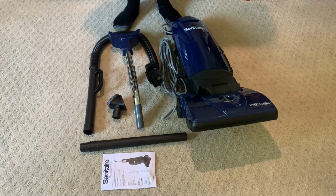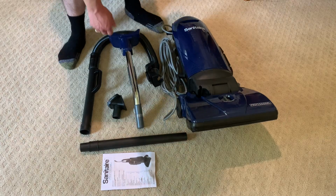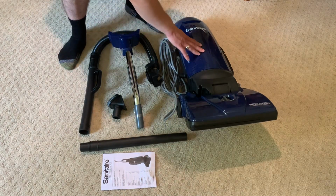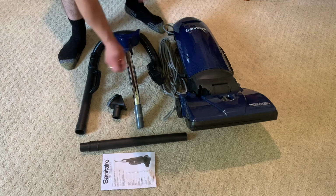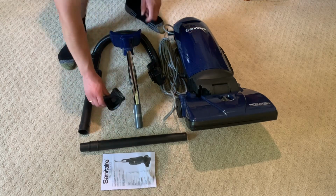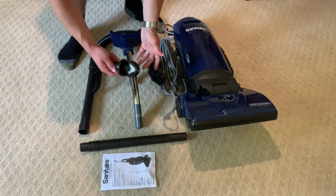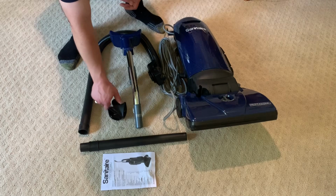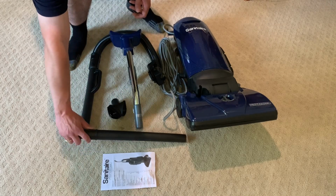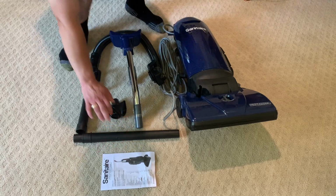Alright, so here's everything you get out of the box. You get the main machine itself, the hose, the handle, the horrible 2-in-1 dusting brush upholstery tool combo, the crevice tool with extension wand, and of course the manual.